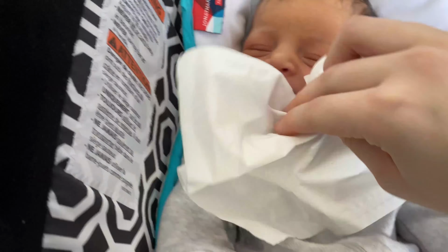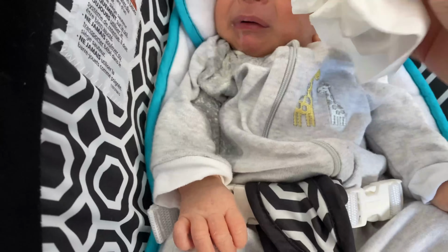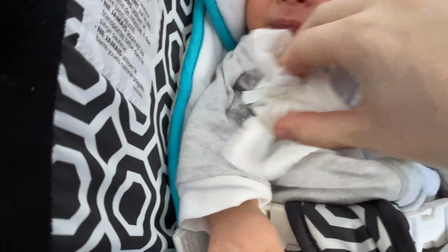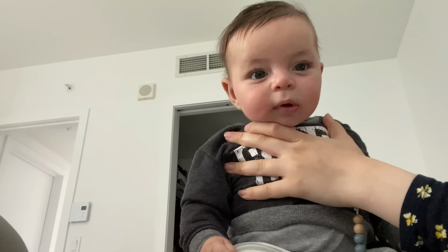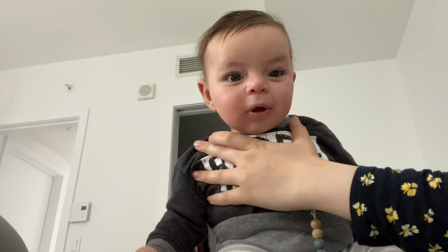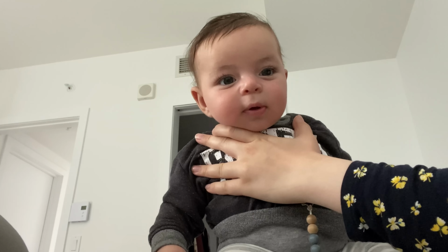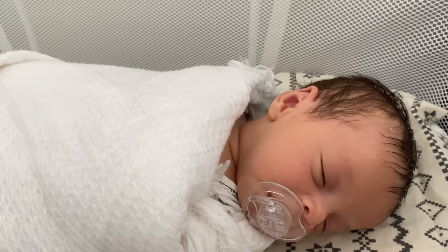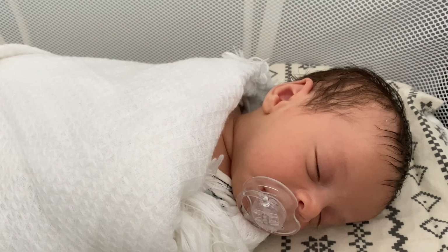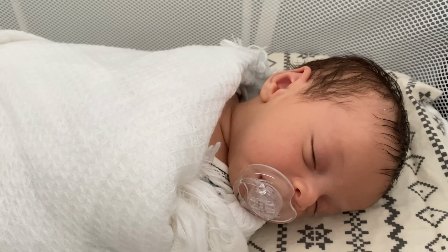Reflux. Well, reflux deserves an entire video, but to keep it brief, try an elimination diet if breastfeeding, or a hypoallergenic formula if formula feeding. Burp every few ounces or between each side. Keep upright after feeds for at least 30 minutes, and give a pacifier to keep spit up to a minimum, and to alkalize the acid in their throat, and also give probiotics.